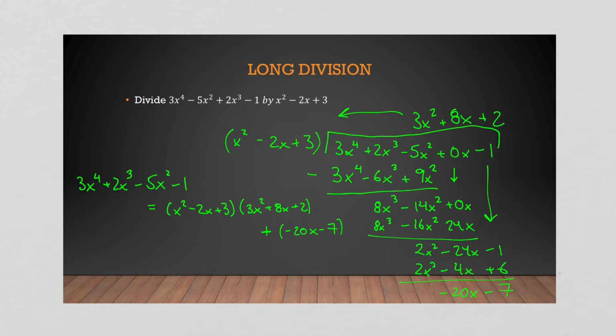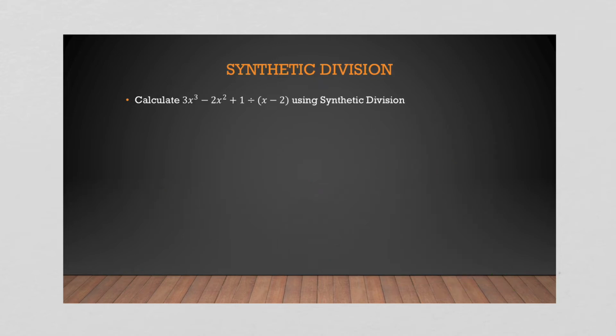But if you were to factor out a negative, I'll do it in yellow, you could say minus 20x plus 7. Same statement, we've just factored out a negative. But generally, we prefer the plus only because it demonstrates that you are adding a remainder. So that's long division. Now, you might be thinking, there's got to be an easier way to do this. And indeed there is. It's called synthetic division.